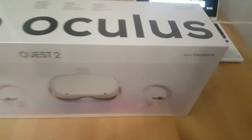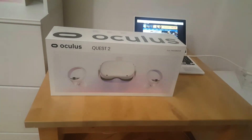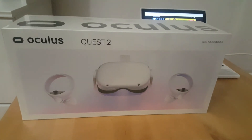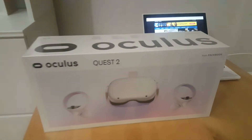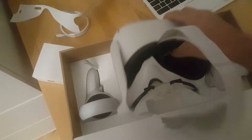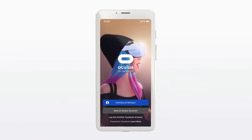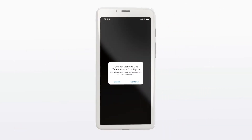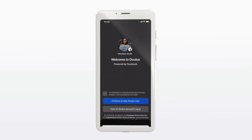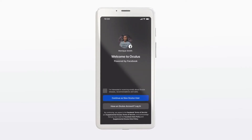What I'm attempting to do here is just testing this little-known feature on a brand new Quest — a Quest that has not been paired before and has not been connected to a real Facebook account — to see if we can still get it to work, effectively bypassing the need for a Facebook account altogether, which is arguably the most controversial part of the whole setup.